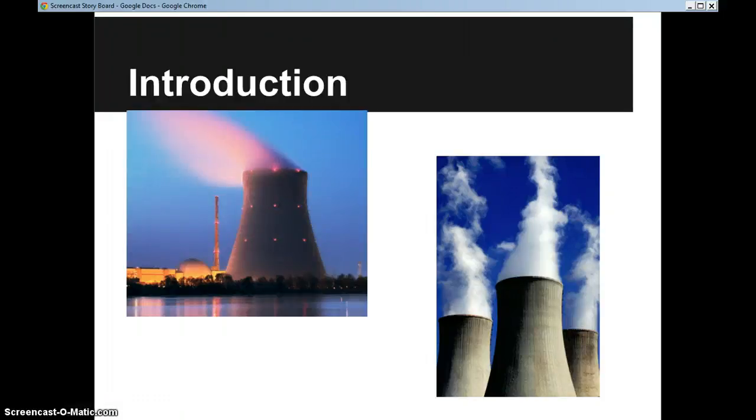Nuclear power is a highly efficient energy source that is growing in popularity. The fission of one atom of uranium produces about 10 million times the energy of one atom of coal. The waste products of uranium are dangerous, but nuclear power plants are some of the safest places in the world.